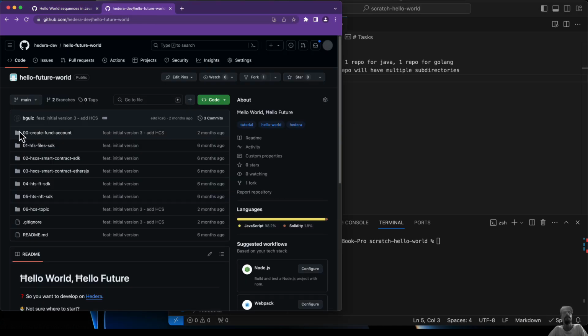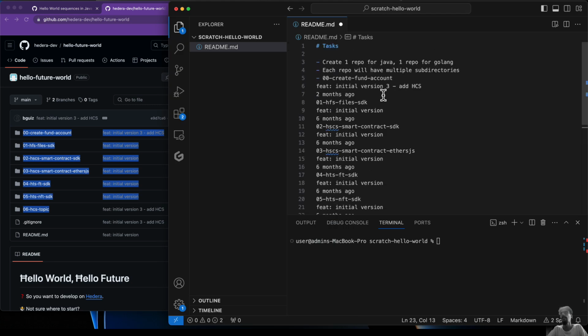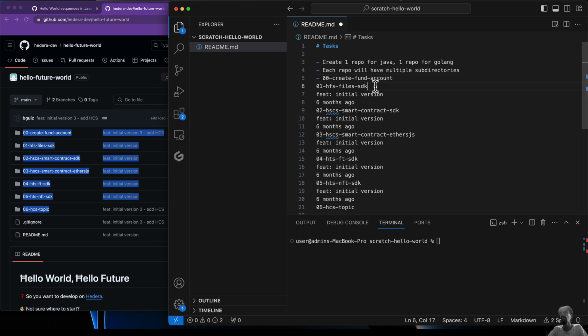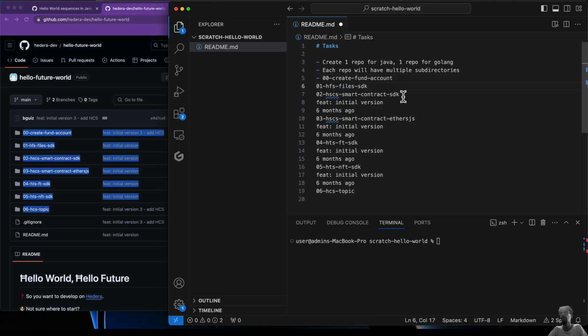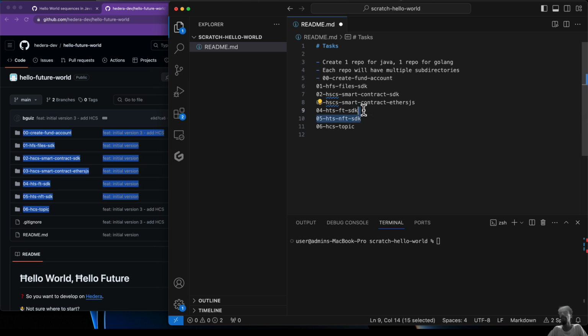Let's see if I can copy that. Not exactly, but sort of. Okay, so we're going to delete 5 and we're going to delete 3. All right. So just sort of mapping out what the task is.